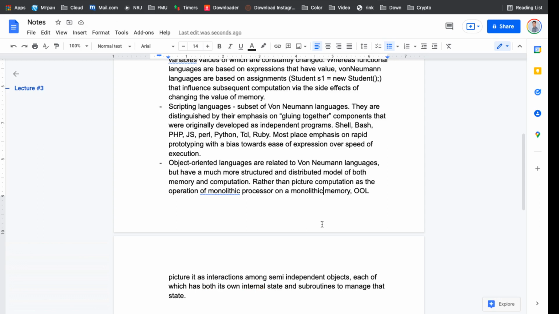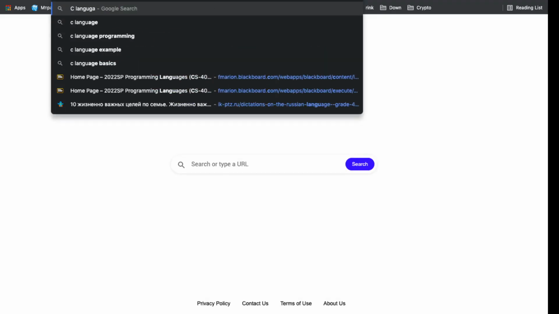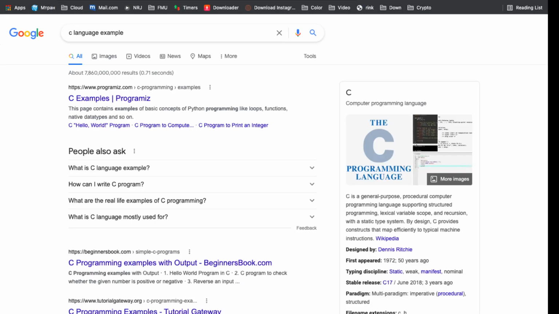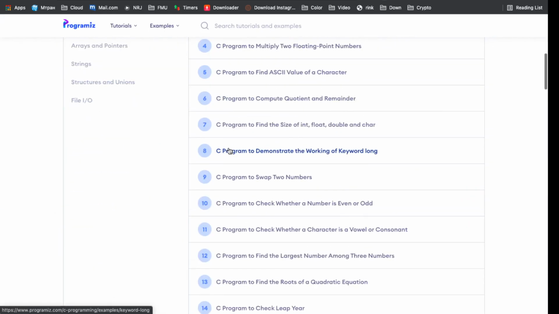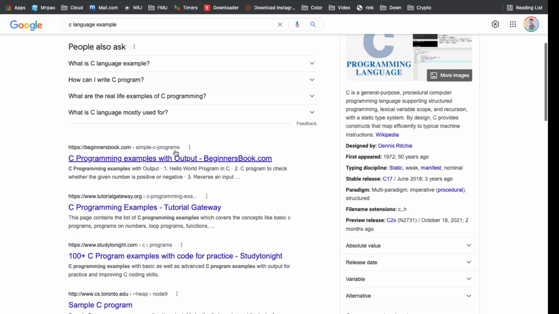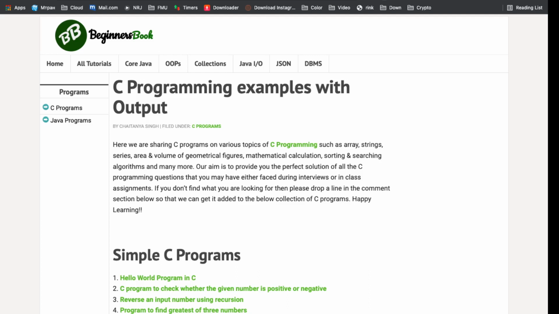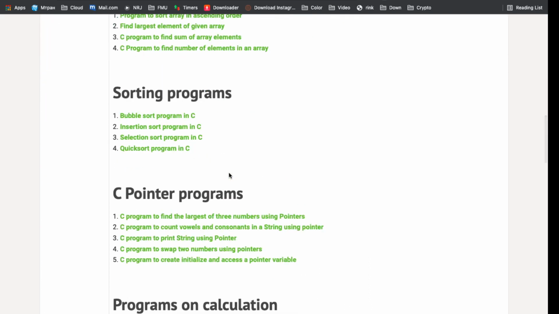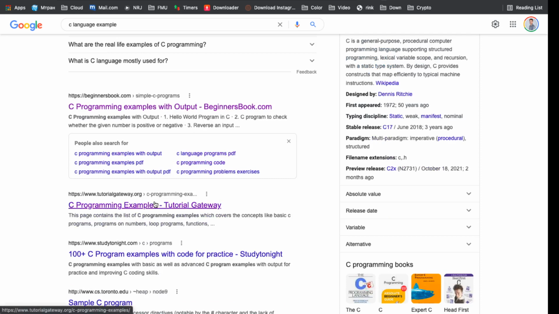So here, in C, by the way, I want to show you an example of what code in C looks like. You'll be surprised, but there are absolutely no classes. It's just one piece of code where you have the main method, and that's it. So it's impossible to have classes in C. This is a bubble sort, a C programming example.